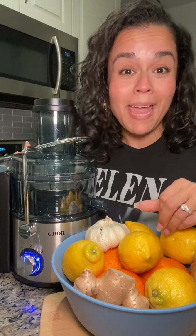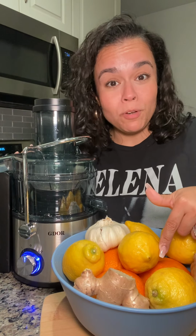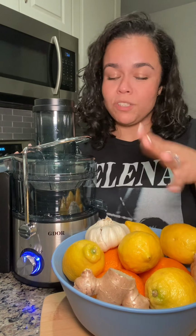Getting sick in this house. We just got a brand new juicer. Fall is here and it's bringing all kinds of stuff into my house. So we're gonna make some immunity shots at home. Those immunity shots in the stores are just way too expensive for me. I'm sorry. So let me show you how I do it.